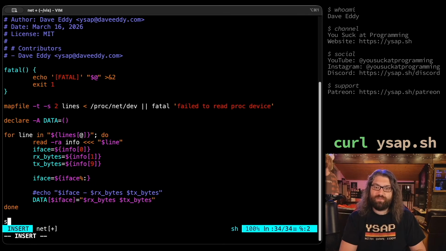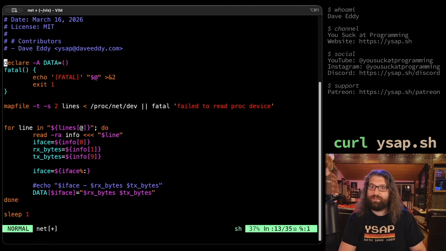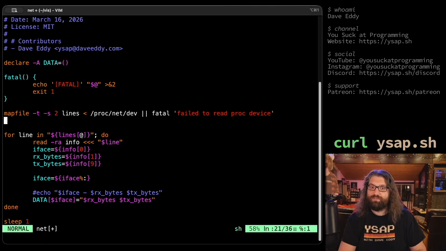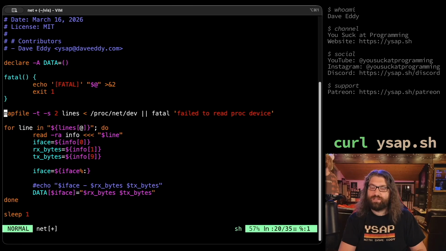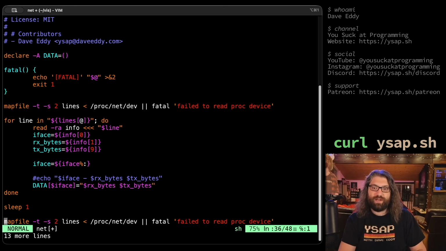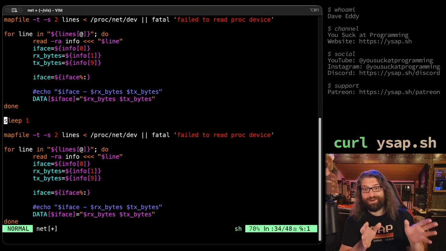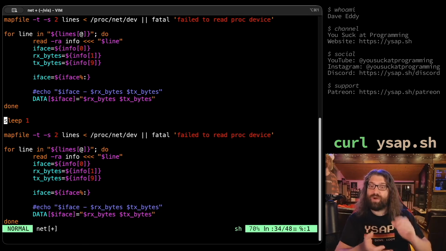What we need to do now is we need to sleep for 1 second and then redo all of this logic again. So let's rearrange some things real quick. Let's move this data up here and let's move this map file closer to where it's called. So now we have this. Let's go ahead and grab all of this logic and bring it down here. This is the best kind of programming. It's called copy and paste programming. Don't worry, we're gonna clean all this up, but for the sake of education, it makes sense to copy it all first and then show how to condense it. Because if I just show you the condensed version, it's gonna be very confusing. We're iterating on this the way a human would.